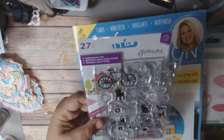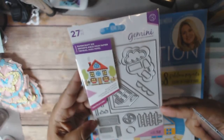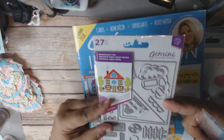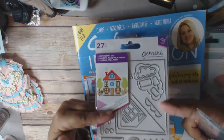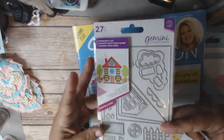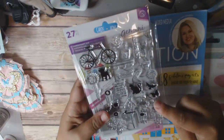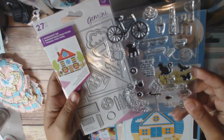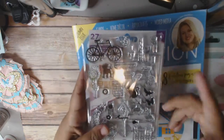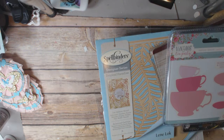And then it also included, which is the reason why I really wanted it, and was a good price, this little house stamp set. It's a Gemini stamp set. It comes with all the pieces to make this house, which you could even make a box, and then these house pieces could be used to decorate that box, which I think is really cute. So you get all the pieces to make that, as well as a stamp set with kind of accompanying features and items that you could use for your house, which I think is adorable. So I got that.